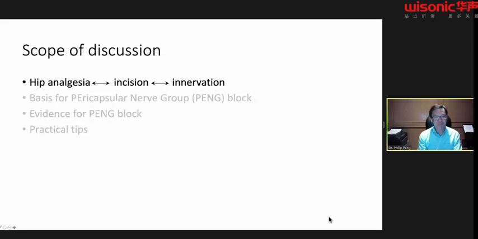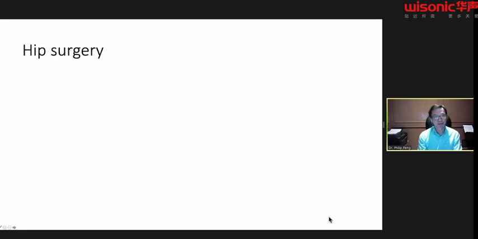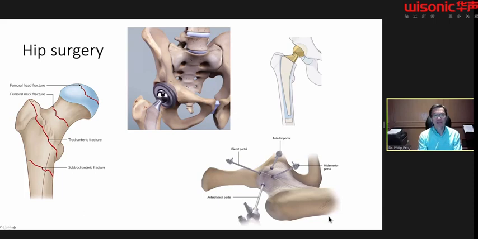All right, the first thing is hip surgery. It is a spectrum of different types of surgery. Even for hip fracture, we talk about the management of the hip fracture itself or the surgery, and it can be intracapsular or extracapsular, or something very similar to a fractured femur. And the type of surgery is different. And then we have hip arthroplasty, which has different approaches, and we have hip arthroscopy.